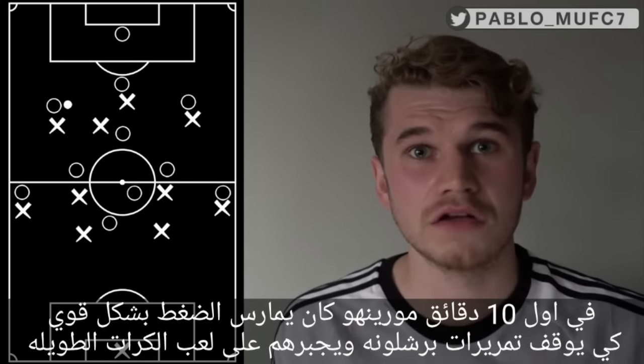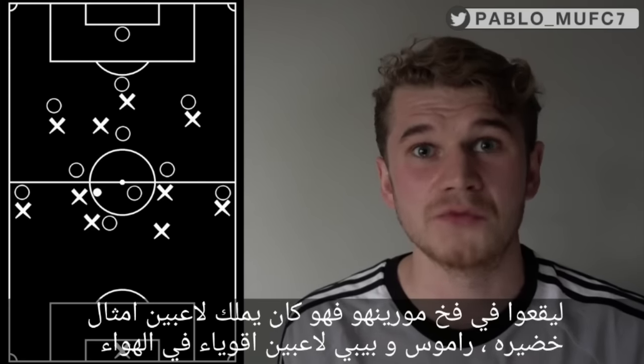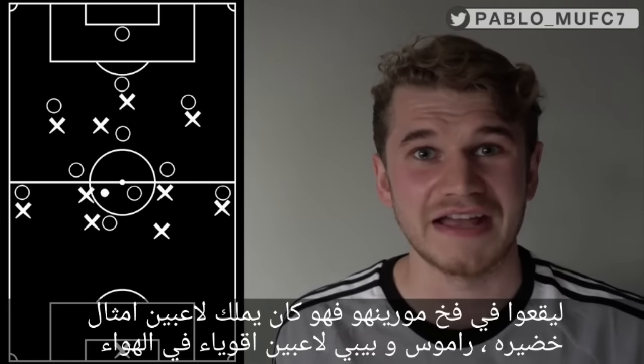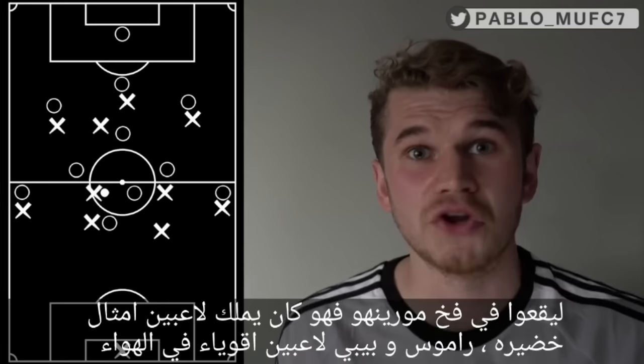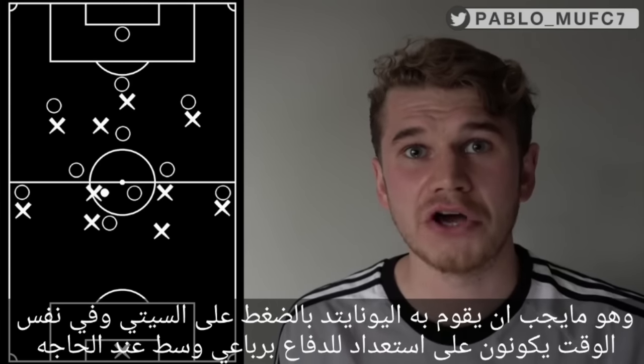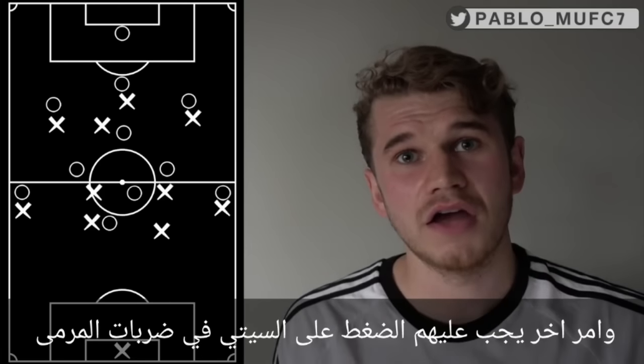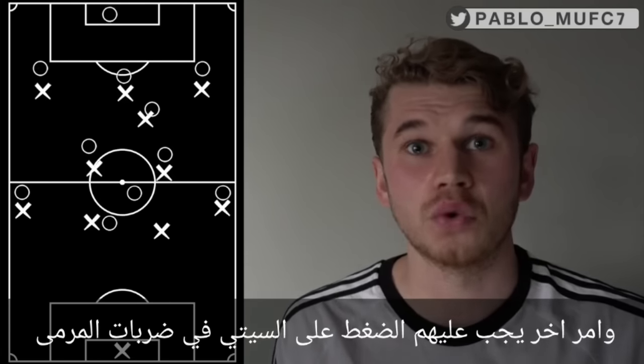This meant that Barcelona had to look long and obviously fell into the hands of Jose Mourinho's powerful Real Madrid side, with Sami Khedira sitting ahead of the likes of Pepe and Ramos, very dominant in the air. And that's what United need to do. They need to go very aggressive from the off, but then also transition to a deep bank of 4 when needs be. Another big thing is pressing them from goal kicks.